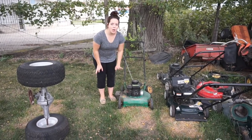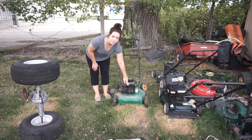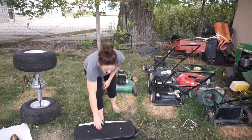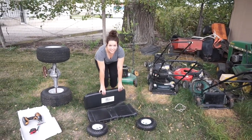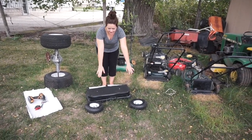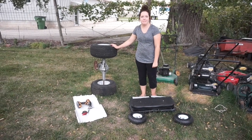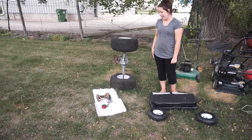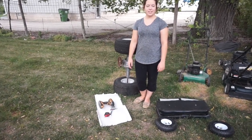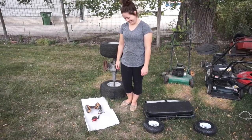So for our engine or motor, we have this one here we're going to steal off of a mower that Blake already had on hand. We have a two-person seat so we can ride side by side on it. We have the small front tires, big back tires, and then just some tools for disassembly and reassembly once we get started. Alright, let's draw up the design.